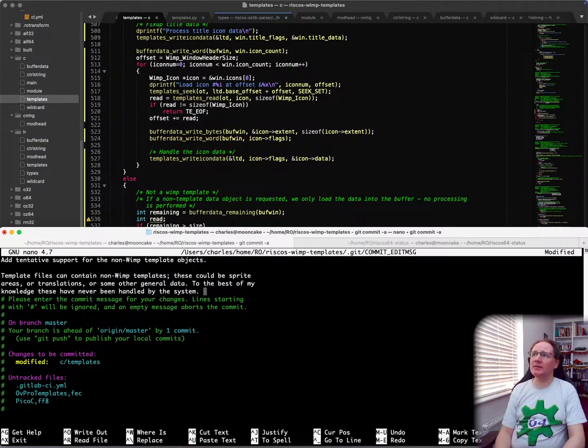It'd be really nice if there was a service call that went out of the Wimp to say, I've got this data, what do you want to do with it? And that would then let other things handle it. And potentially you could have done res files like that. Resource files for Toolbox could have been handled as extensions to the Wimp templates.